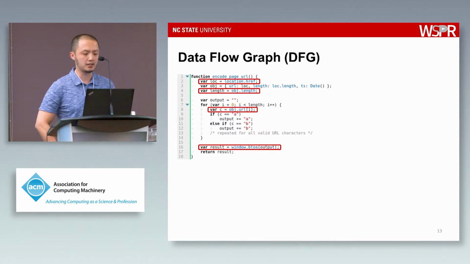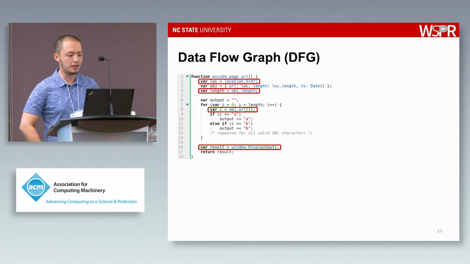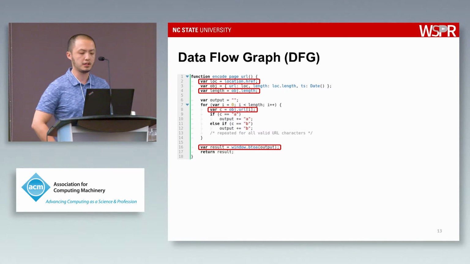So our analysis handles object literals by considering them in a separate case, which I'll talk about later. And also notice that we do not consider the assignment expressions on 9.6, 9.7, 9.10, and 9.12 because we know the right-hand side of those assignment expressions do not contain tainted values.